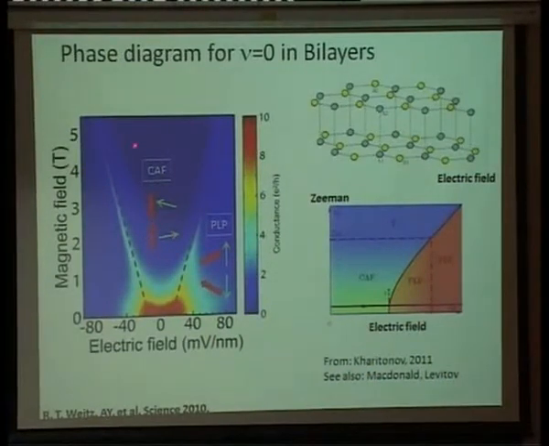I think they're still unpublished, but Philip Kim's group is now beginning to see that this canted antiferromagnetic state is slowly turning into the ferromagnetic states as a parallel field is applied. They're just highlighting this phase transition. This is just the max. It's just a guide to the eye. The canted antiferromagnetic phase is coming to an end. It's no longer there beyond the red dashed line.